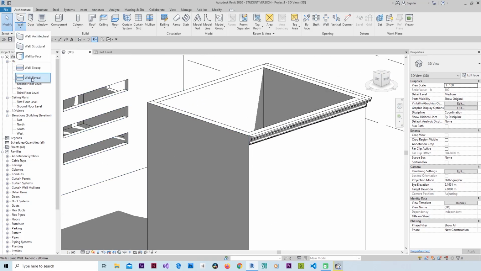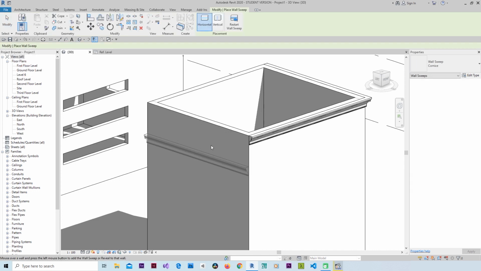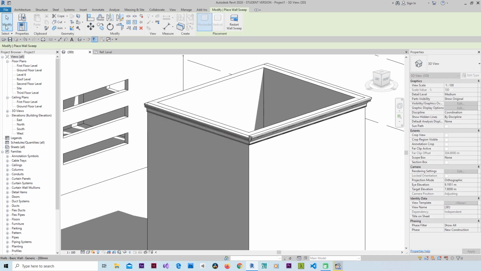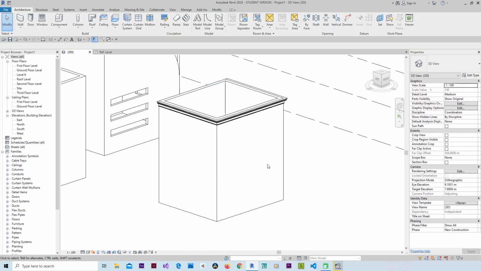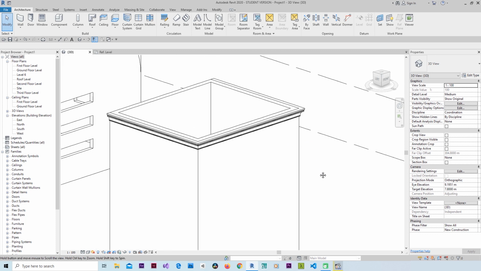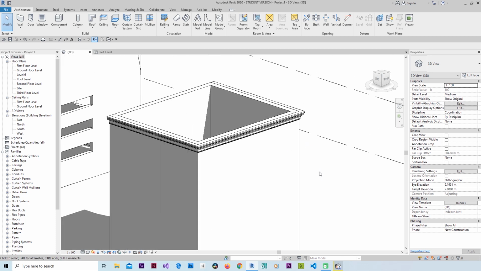I will go to Wall Sweep and go to this wall, and when it's near this height, it will magnet to it like this. Okay, this is the first type of our wall sweep.